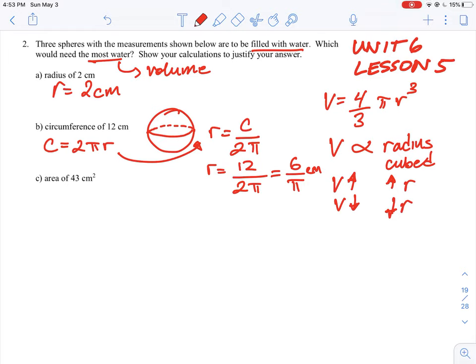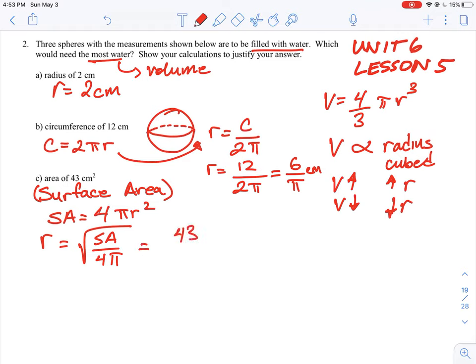And then C, we are talking about area. So when we talk about an area measurement for a sphere, we're talking about the surface area. Because remember, the sphere is a three-dimensional object, and not only does it have volume, but it does have a certain amount of surface area. So we need to know what the surface area of the sphere is, and that's equal to 4 pi r squared from our formula sheet. Which means that we could calculate R as being the square root of the surface area divided by 4 pi. We would divide by 4 pi on both sides, but because it's a square term, I'm just going to shorten it where we take the square root right away. So our number here would be 43 divided by 4 pi, and remember, we have to take the square root of that.